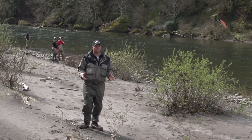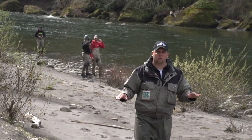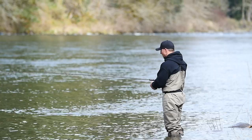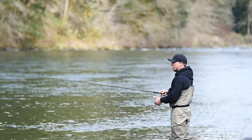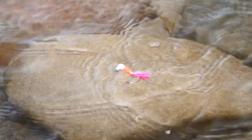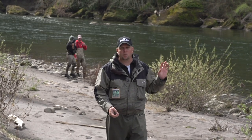We've pulled up into this hole here right now, and as you can see, it's really long and it has a very uniform depth. And if you pay close attention to the guys behind me, all of us have grabbed bobber rods, and here's the reason why. In these long stretches that have a uniform depth, you want to be able to cover the water quickly because the fish will spread out. So using a bobber and jig, or a bobber and worm, bobber and bead, even a bobber and egg, and what we hear all the time, that term bobber dogging, that allows you to cover a lot of water quickly.